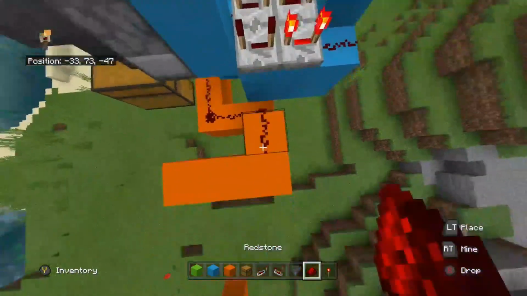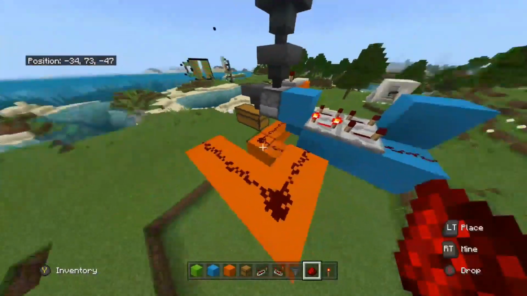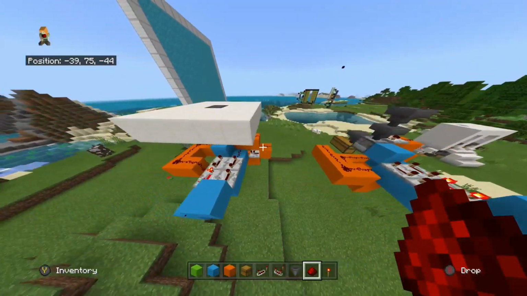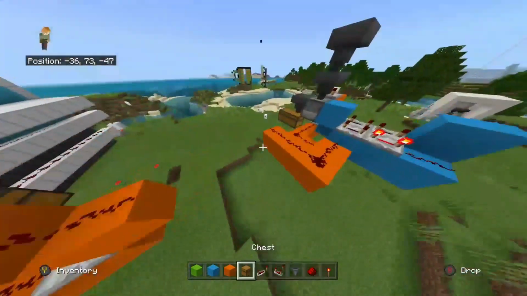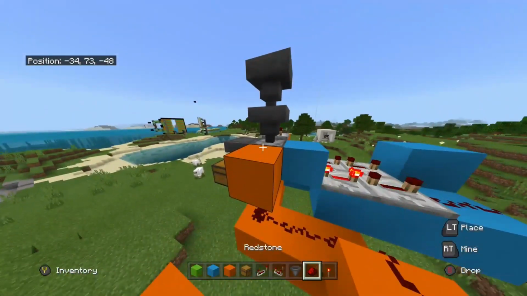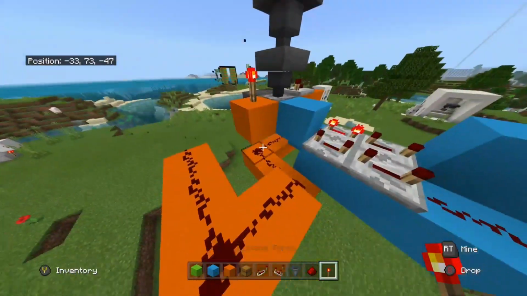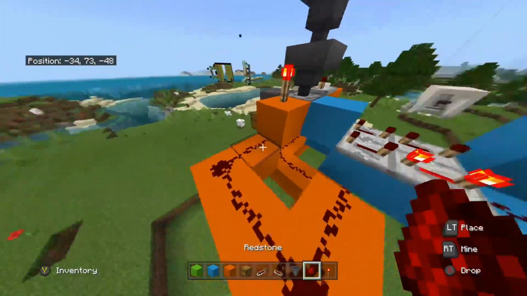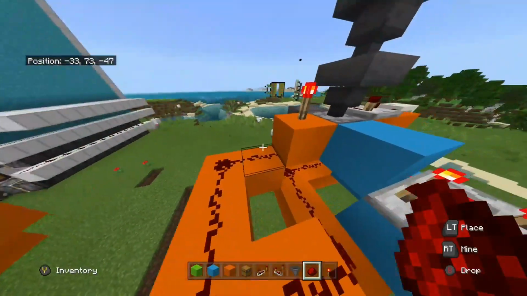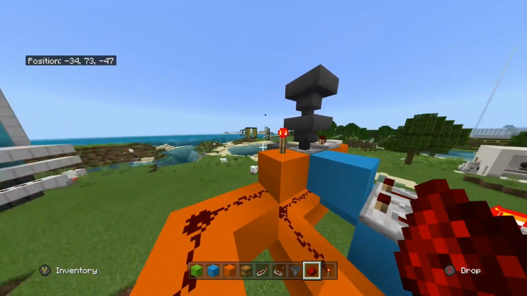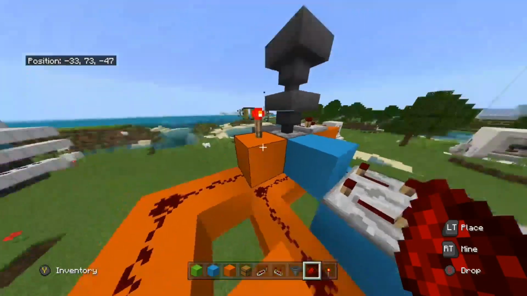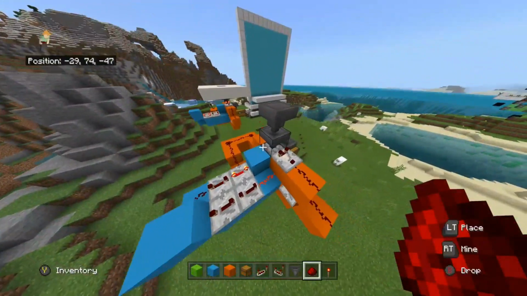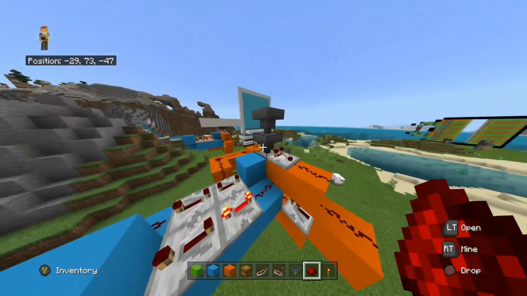And just along here. So this is just all going to be redstone. It's just to kind of make it so we can get back over to there. And yes, I am doing this right. Now we're going to put the torch there just by placing the block up, and then we're going to put the redstone right there. It needs to be 1 down, by the way, because if you put it 1 up, you'll actually get activated by the torch, and we actually want to deactivate the torch. That's essentially what the orange pathway is doing.